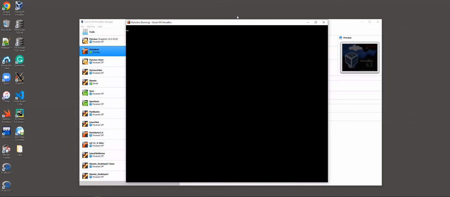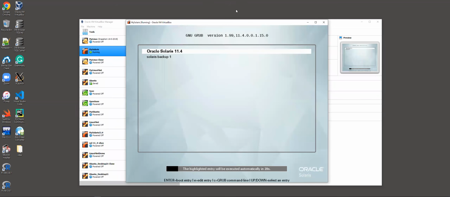You can see that the interface is really nice looking for VirtualBox, and it's currently showing the welcome to GRUB. GRUB is the boot menu for Solaris and Linux and all the Unix-related operating systems, especially the Linux environment. Sun Solaris also uses GRUB and GRUB 2, the latest version. So you have an option here that if you don't want to wait that many seconds, you can type E for edit, and then go through the menu.